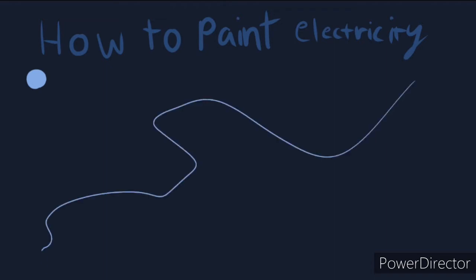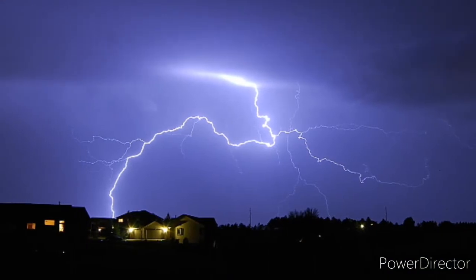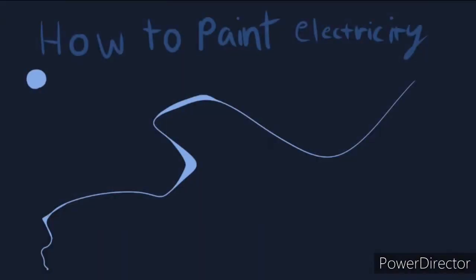To begin with, take a light blue color and draw a squiggly. A common mistake I see people making when drawing lightning is making it super harsh and zigzaggy, when in reality, lightning has curves and bits that are different shapes and sizes. So fill in the inside of the corners to be thicker and more contrasty, and leave the outside and the long straight bits to be more sharp. This is only how I draw electricity. There are a ton of different ways to draw electricity out there.